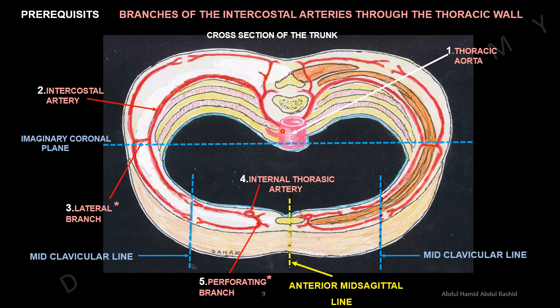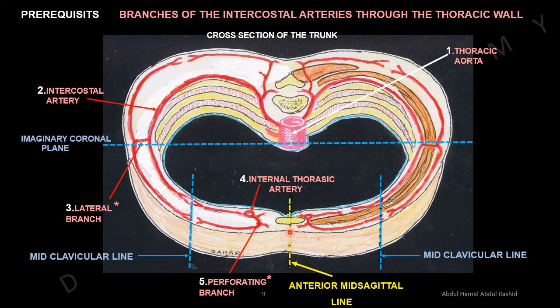Each intercostal artery will give a posterior branch and an anterior branch, which runs lateral and forward. So this is the intercostal artery. It gives a lateral branch here, a big one, which will split into two. One will go behind, one will go in front, and it also gives a continuation here. That is the anterior branch of the intercostal artery. This is the lateral branch. This is the anterior branch of the intercostal artery.